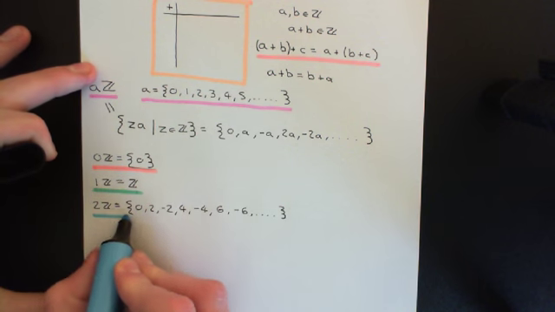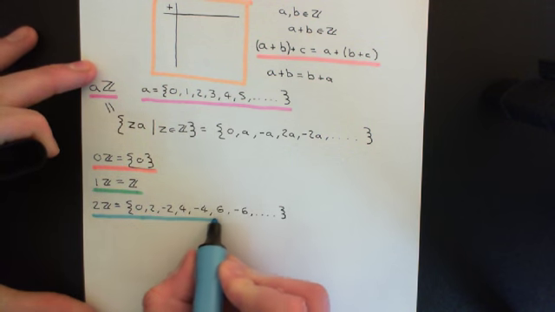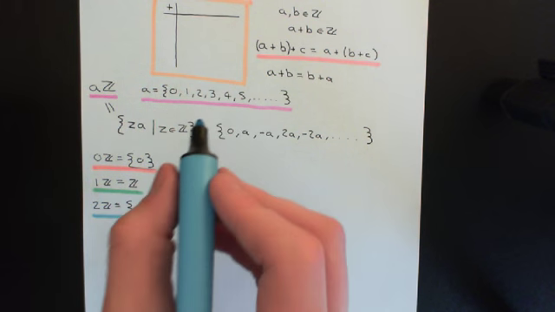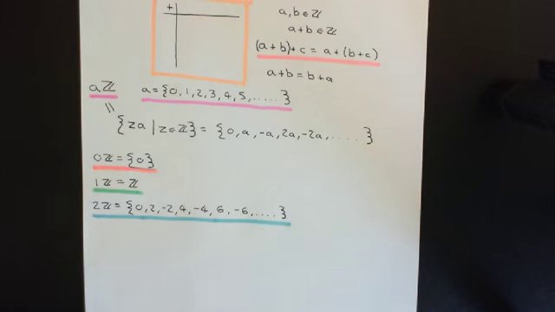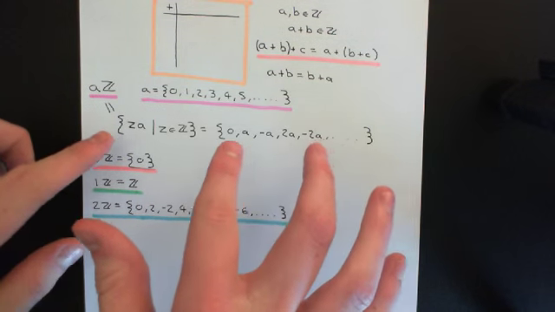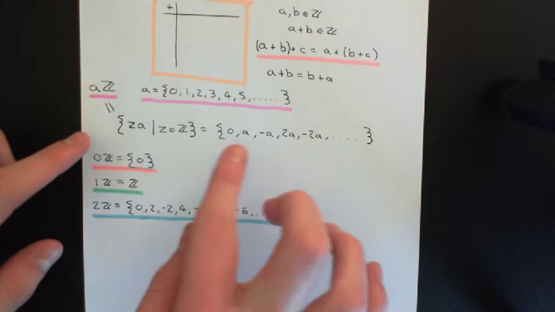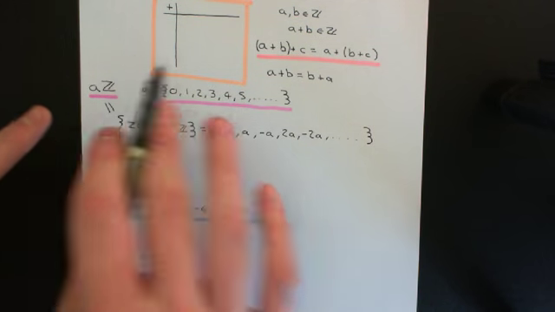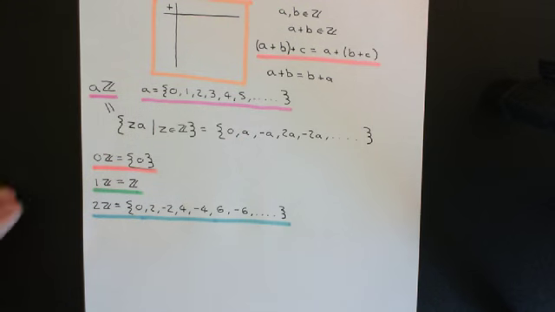Right, okay, so let's just think through why this is going to be a subgroup. It's certainly a subset of the integers. What we want to think through is why it's going to be a subgroup. And hopefully by going through the arguments for 2z, we will begin to understand why the arbitrary az is actually going to be a subgroup. So our arguments will generalize very nicely to the arbitrary az.